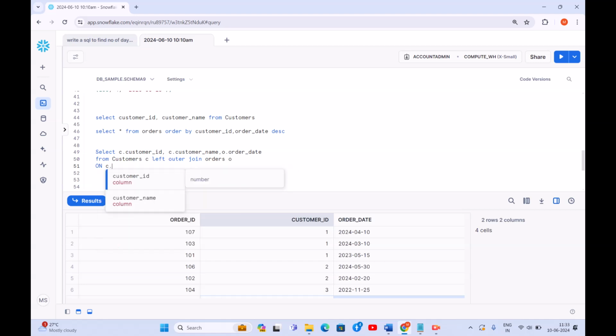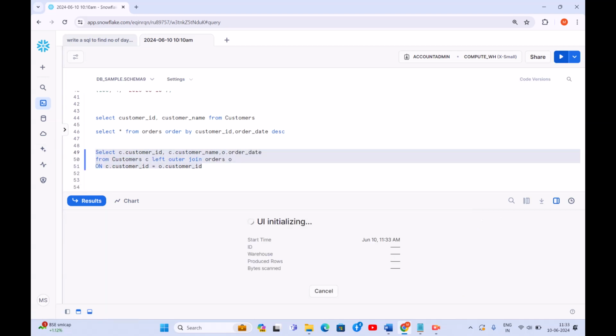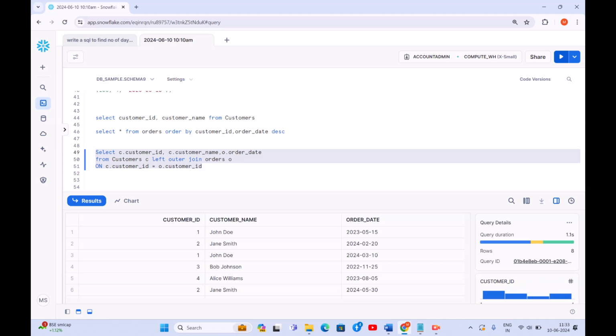And what is the join condition? c.customer ID equal to o.customer ID. We are joining. First we'll join these tables and see how the records come.